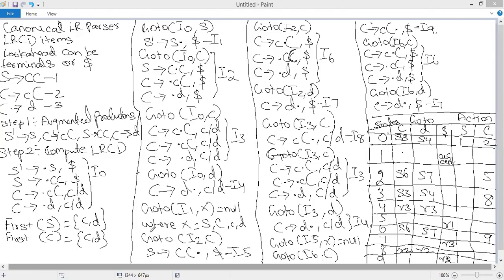The next thing is we have to identify go to operation for I2. So now the go to operation for I2 comma non-terminal C. You see here I2 comma non-terminal C. Why it is mentioned as non-terminal C is because in the first production rule, after the dot non-terminal C comes here. So S tends to non-terminal C dot comma dollar. So it is mentioned as the state 5. It's a unique production, so it is mentioned as state 5.